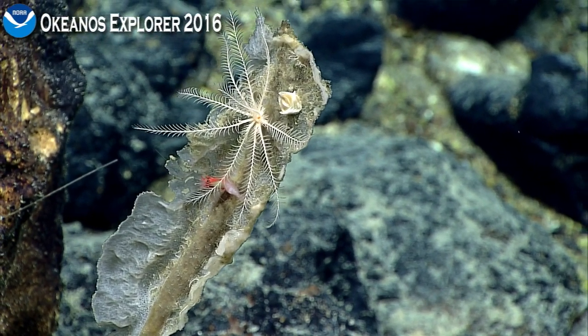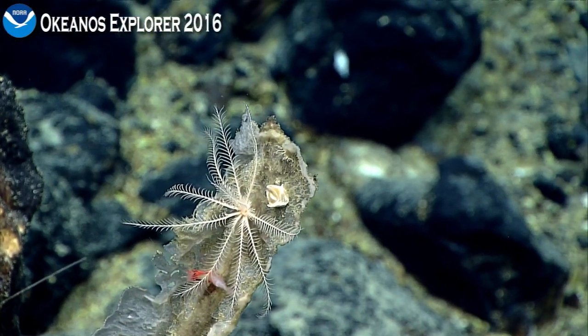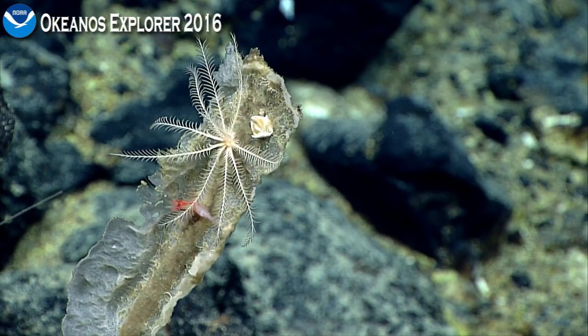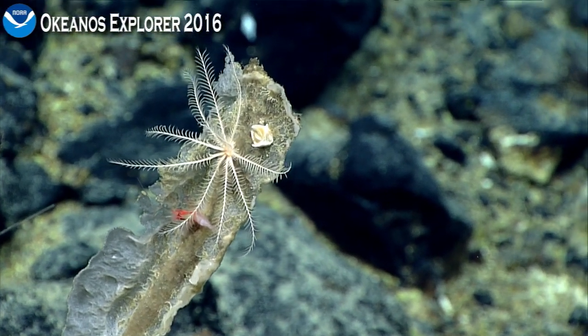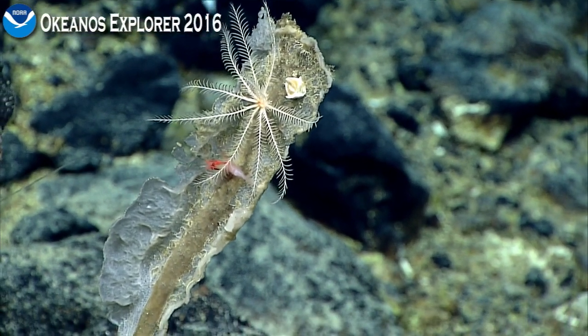And Patty Fryer, one of our geologists on shore, who will actually be the geology lead on leg 3 of this expedition, is very happy to hear that there are rocks. Patty, there are rocks. You guys ready for a ship move? Yes, there are rocks. Let's look in the sonar.